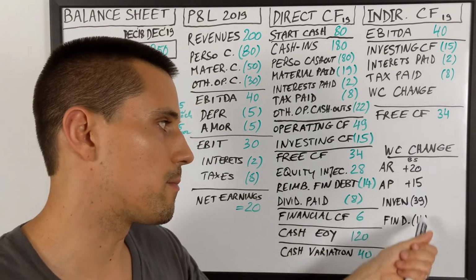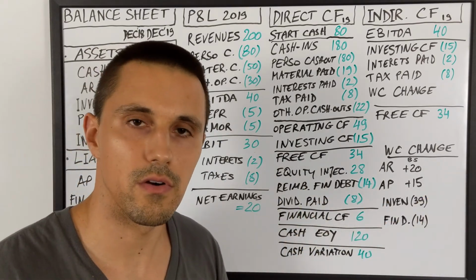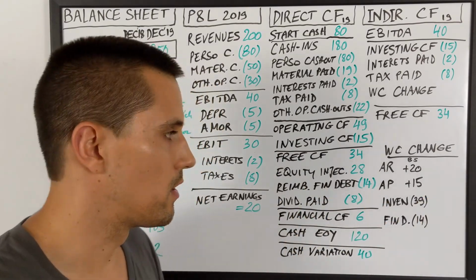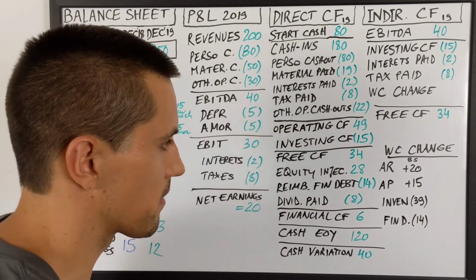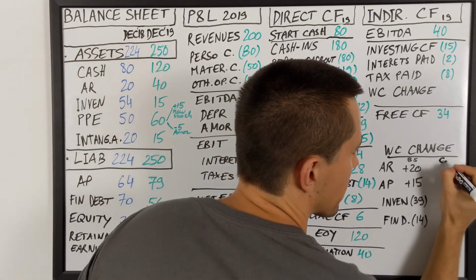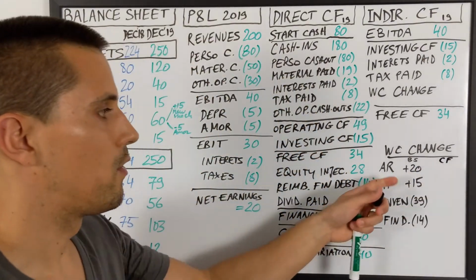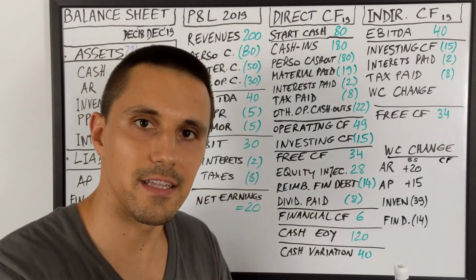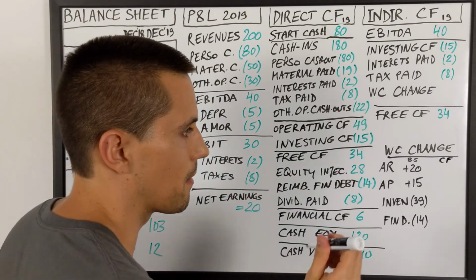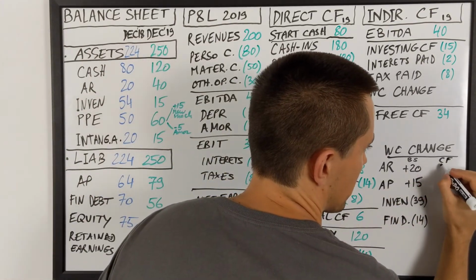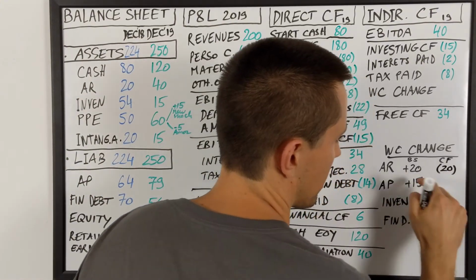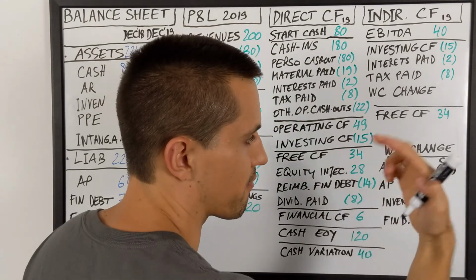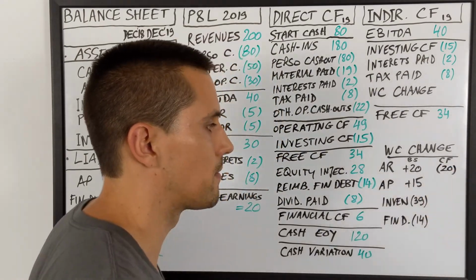Now we know what happened in the balance sheet. Now we need to know what is the effect on our cash flow. So think about it. What happened here? When we look at the cash flow, accounts receivables going up means clients did not pay me, which is bad for my cash flow. So negative effect here, okay? Plus 20 in the balance sheet, effect minus 20 in the cash flow.